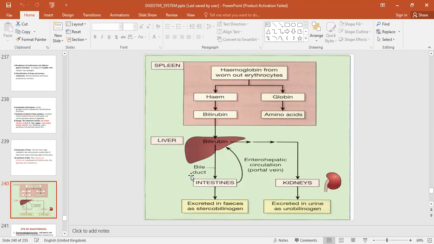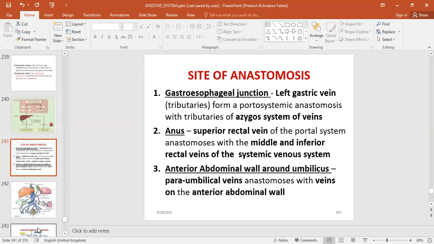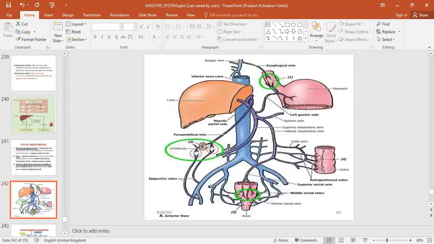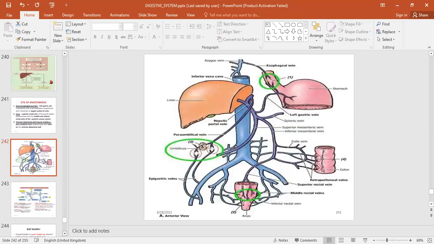It can also occur in premature babies where they have insufficient amount of enzymes to conjugate bilirubin. So unconjugated bilirubin leaves the blood vessels and stains tissues, a condition known as jaundice, which has the potential to damage the brain of a neonate. Okay. So what is important again is just look at the site of anastomosis. This one, I think we'll discuss it much more when we have the revision course under a live session.